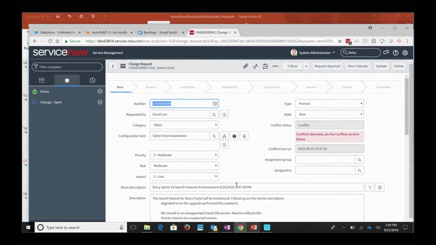So we are tying together our three systems, like our DevOps tool, our work management, and our ServiceNow, which is the change management tool, and do this all together at once. So everybody might be wondering what just happened behind the scenes and how we did it. So I'll pass it on to Arun to explain how things are done.